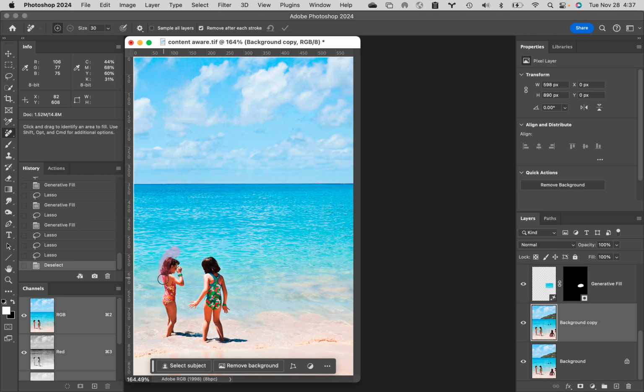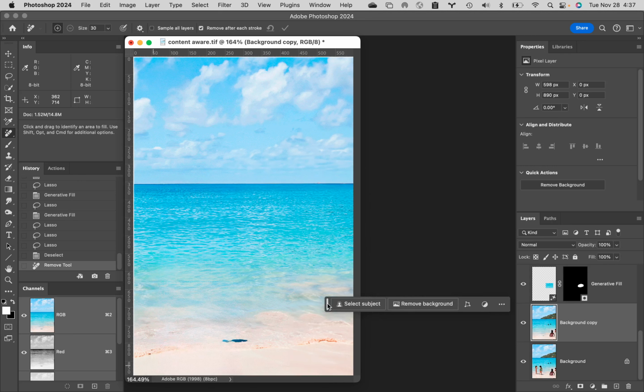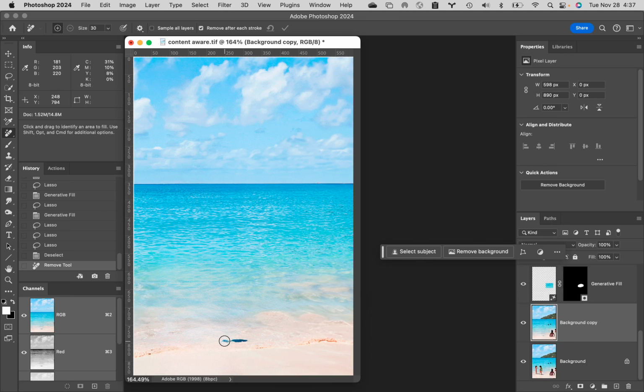Anyway, I'm going to paint, and you'll see it puts like a color overlay on your image. It used to be you had to paint the kids entirely, but if you just encircle them completely with that brush and let go, it will select the entire thing. And then it will also do the remove. It didn't get the shadow.